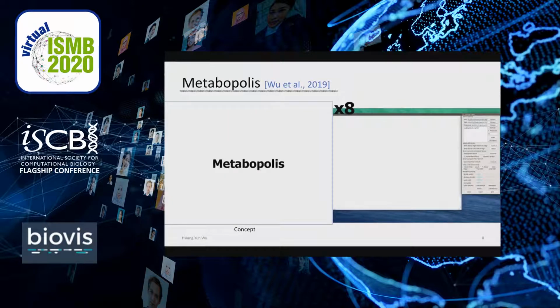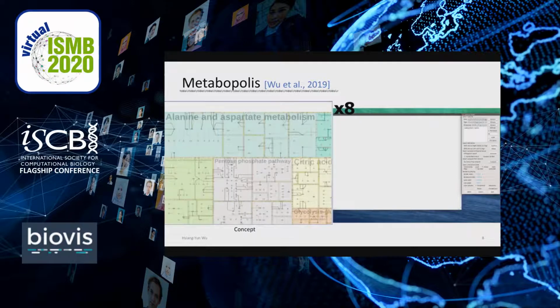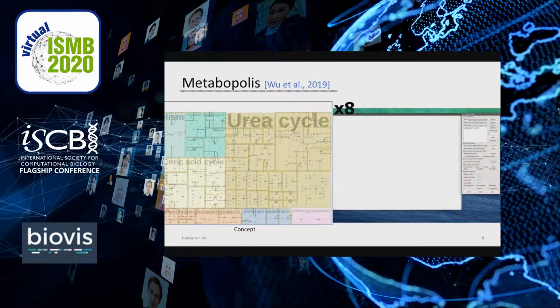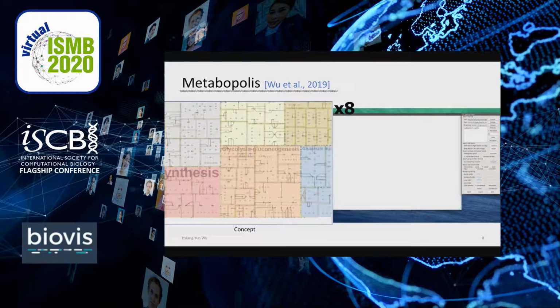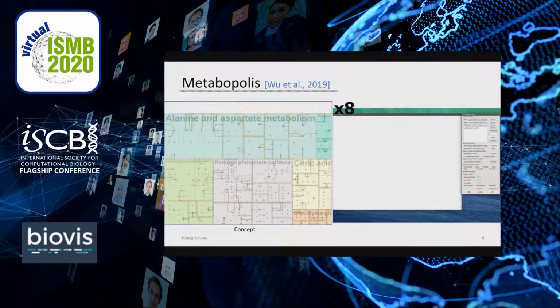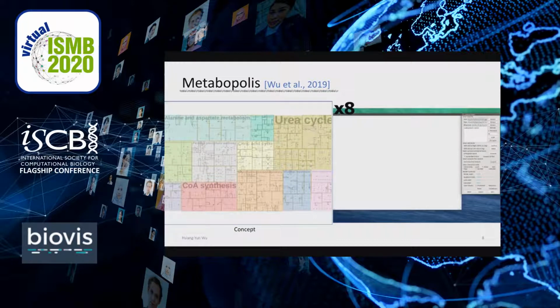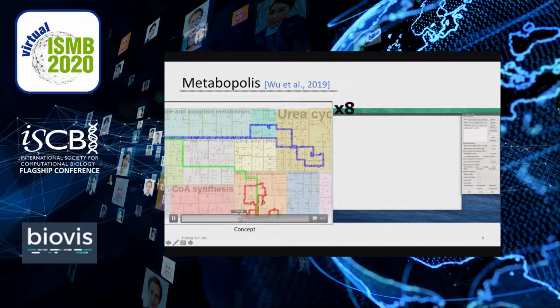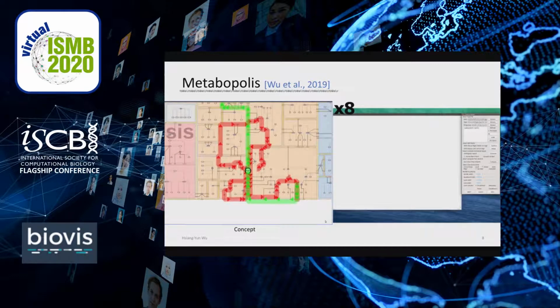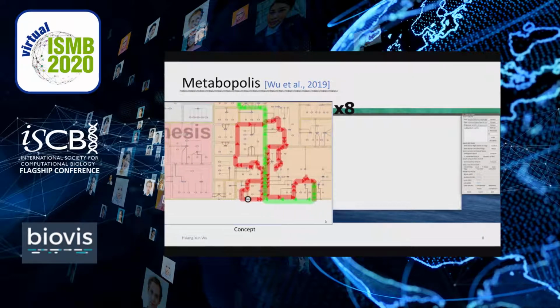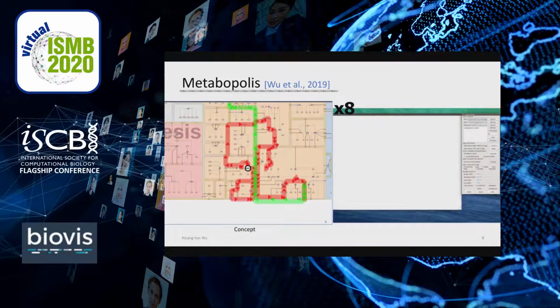So now I will quickly show how our system looks. We consider functional groups as city blocks and chemical components as inhabitants in the city. This clip shows sub-pathways in human metabolism, including 11 categories highlighted in color blocks. The red route here indicates a path for cytoplasmic oxidation of glucose in the cytoplasm in order to obtain ATP.